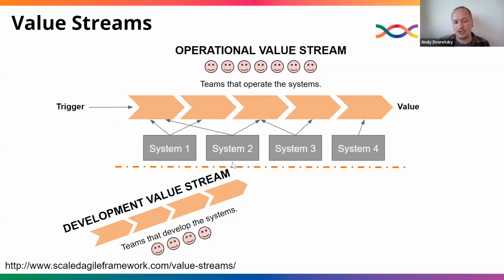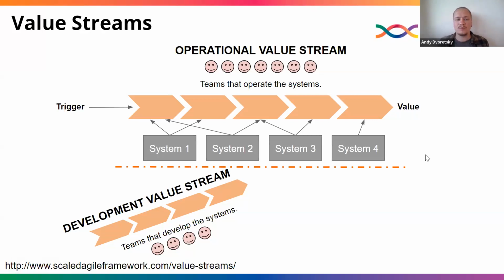So we may launch another value stream, which doesn't attract actual customers and create revenue for us, but which improves our system. For example, our mobile application, or our payment system or something. And this is a very important, fundamental and basic mental model.